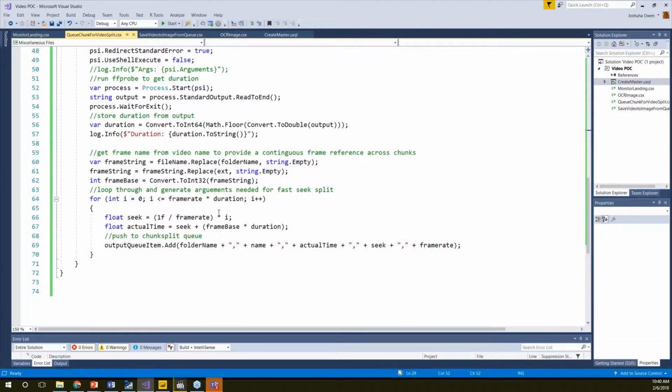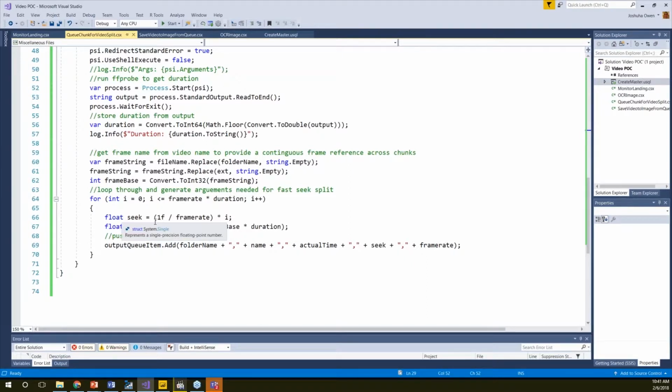Imagine we had a 30-second video that we broke into 10-second chunks. I have chunk 0, chunk 1, chunk 2. I need to know that chunk 1 actually started 10 seconds after chunk 0. So this is doing some math, basically off the file name, to know which chunk it is and to log the time in that video so I can use that information later, because we don't want all our times to be off and reset every chunk. We want a contiguous bit of information that says 30 seconds into the video is when this text occurred, not 1 second into that individual chunk.